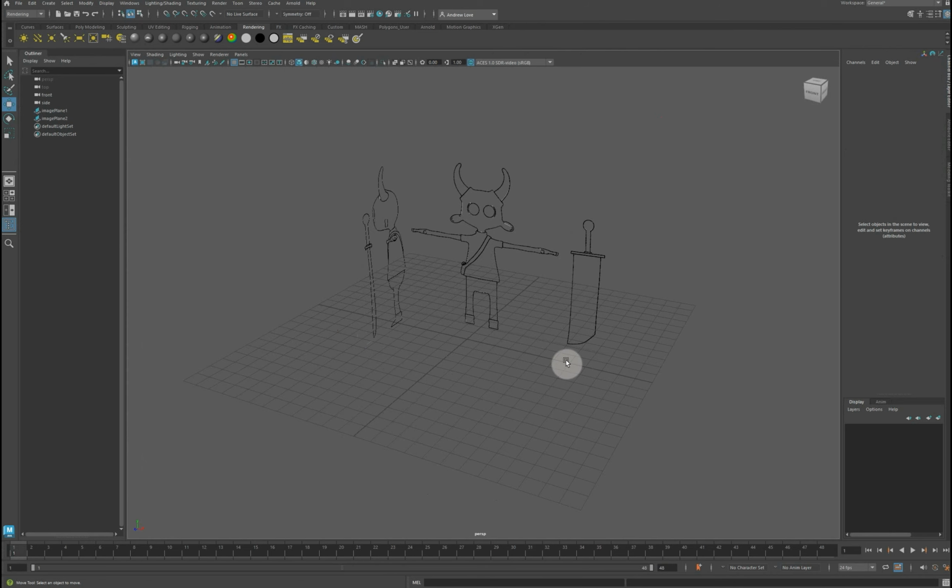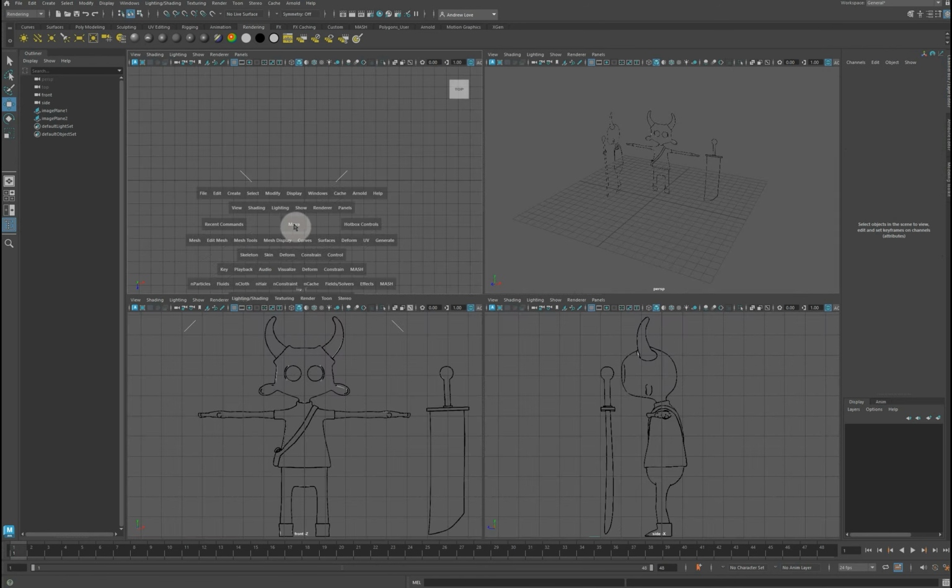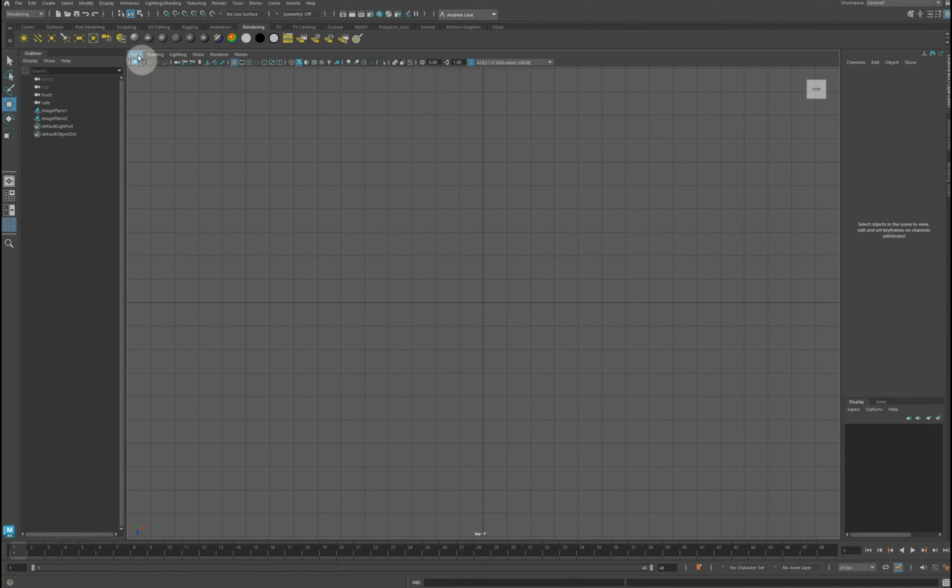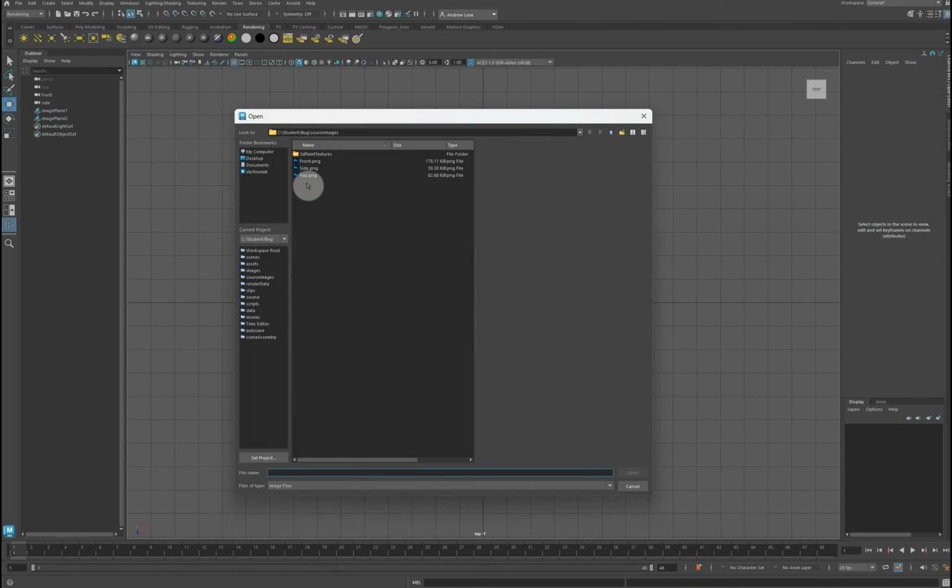Right, so now top view goes in, so we come back out into top view. Again, in the viewport, we go View, Image Plane, Import Image, we go Top, go Open. And it's got the sword from the top somewhere, so I'm going to move him across until it's in the middle there. Hopefully that should match up. Let's have a look. Come out, go there. Yeah, that's pretty much lined up. That'll do. Okay, so image planes, they're over here.